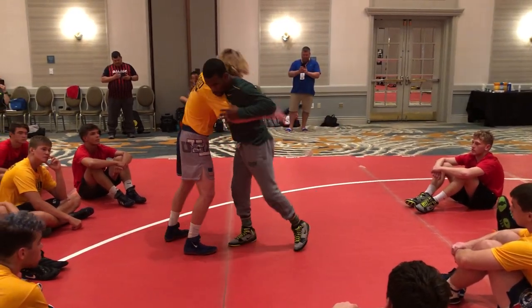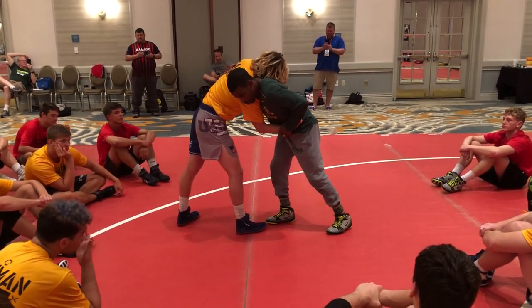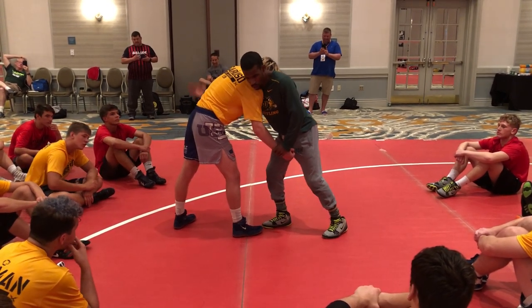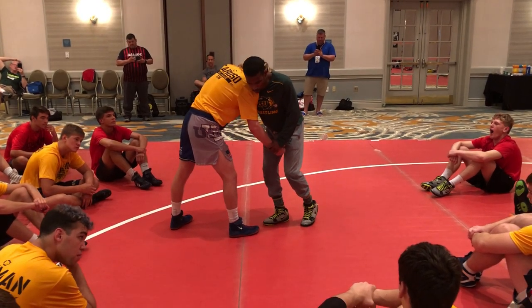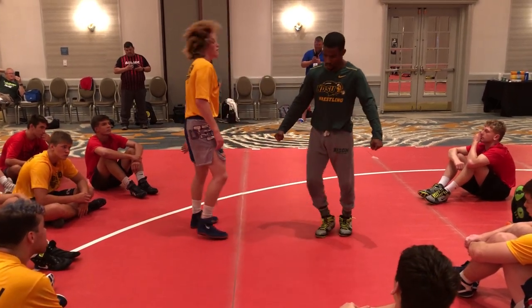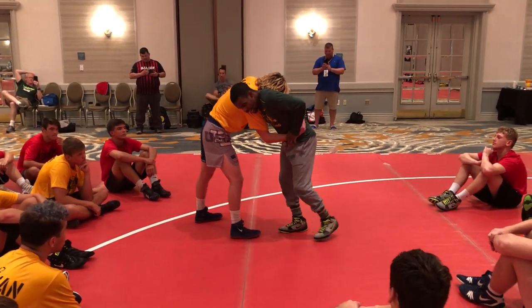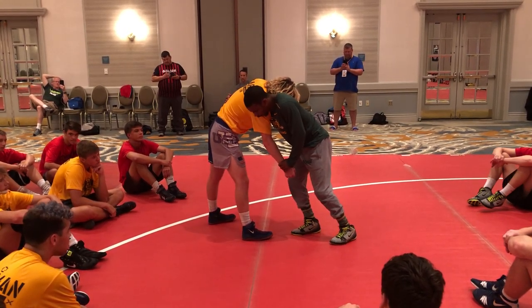So I get underhook, I catch elbow, I push it down, I push it in, now I attack the wrist. Once I get this wrist and I get it down, this underhook hand goes palm right to the elbow, and I'm going to go to what I call my drag double. This doesn't even revolve around me hitting a knee. You guys have all done lunges with dumbbells — I'm going to do a similar step right now.